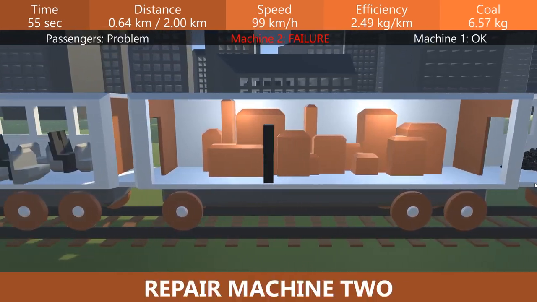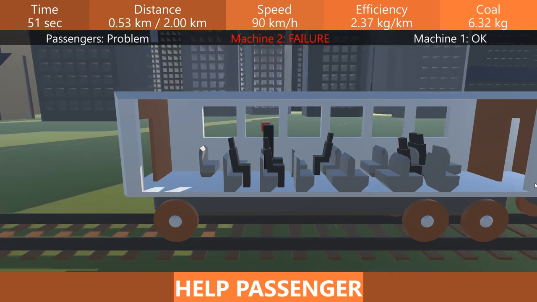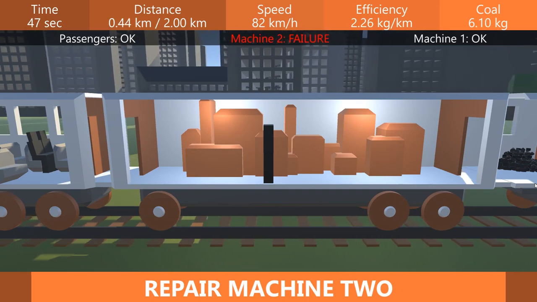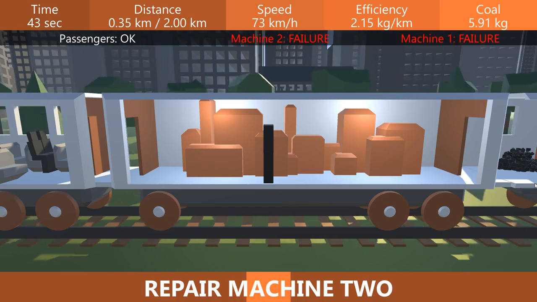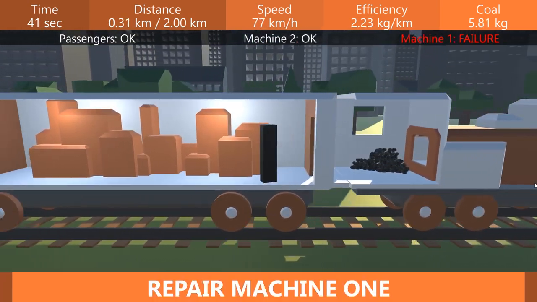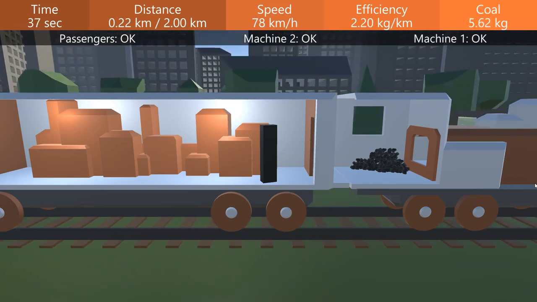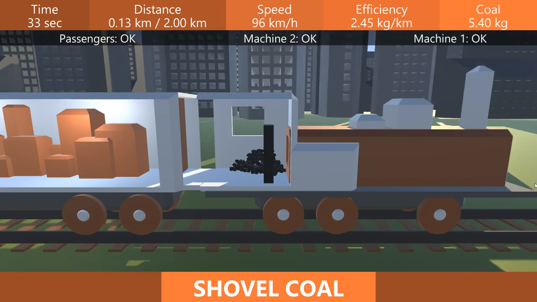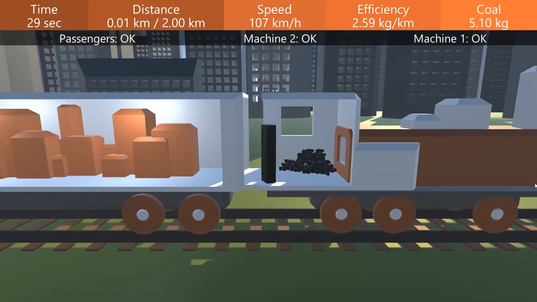Oh god, the passengers are whining again. Let's go and kick their ass. Let's go and overcharge them. Machine 2. There's machine 2. It looks very much like a box. Cardboard box full of bits. Machine 1. Bloody hell. This is falling to bits. Okay, quick, more coal. Passengers are okay, the machines are okay. We're going fast. We can go and have a crafty cig now.